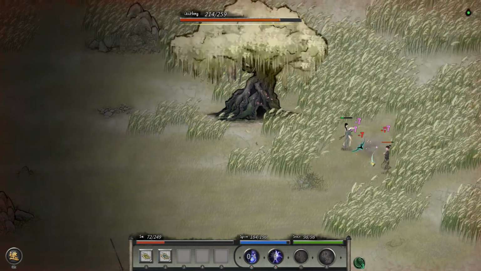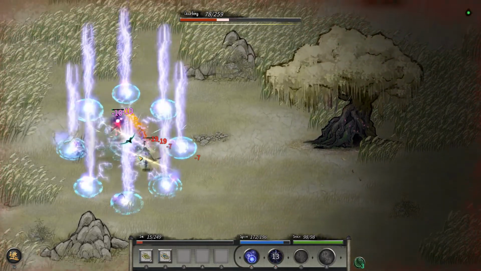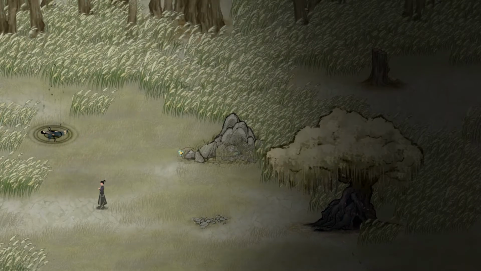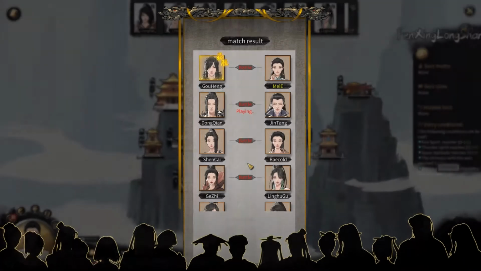I think we might lose. How did he get so much HP back? What? I want to run away now. Oh, we lost. Oh, wow. We actually lost that. Okay, like my other playthrough, this is not going well.